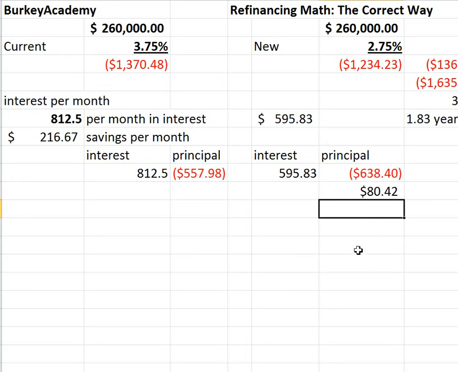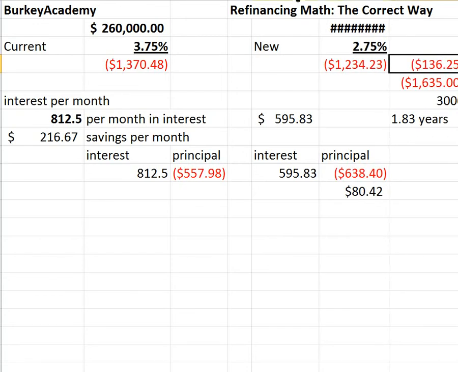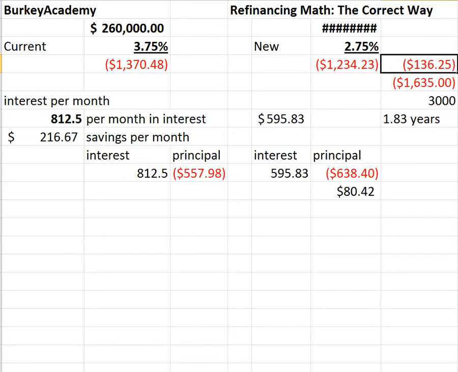$80. So there are two benefits to reducing your interest rate. First, the amount of money out of pocket goes down, which is good if you need that money to do something else with. But the two parts here that you should look at, it's not just the part that everybody I've ever talked to focuses on. I'm sorry, you can't see that part because it's off screen. Let me move that a little bit.